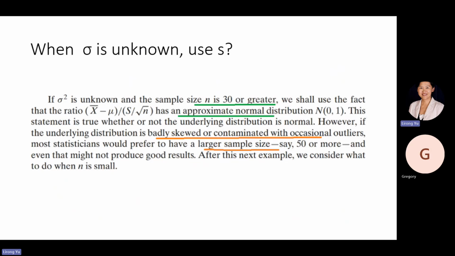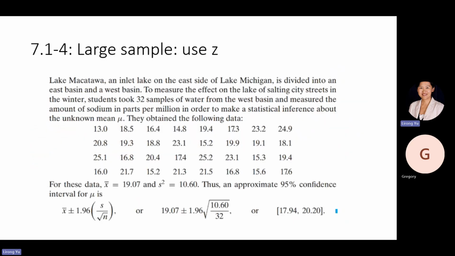5.6 or 5.5. So x bar minus mu divided by the sample standard deviation over root n. This is a standardizing process, but replacing the population standard deviation with the sample standard deviation. This is what we call the t statistic. Roughly, when the sample size is big enough, applying the central limit theorem, it will be almost normal. But for a smaller sample size, we have to use a t distribution.